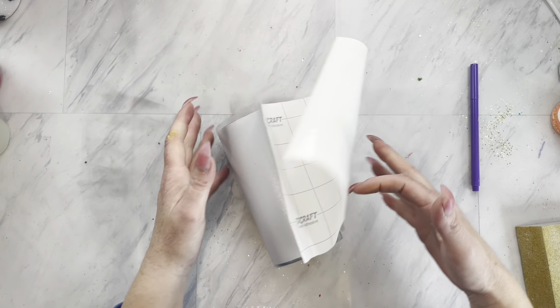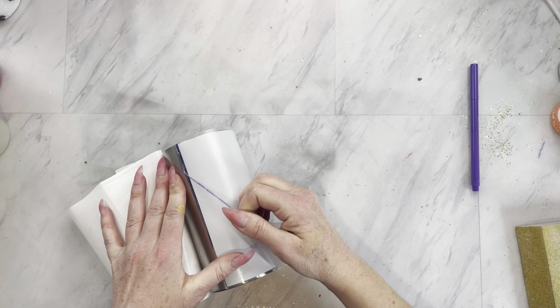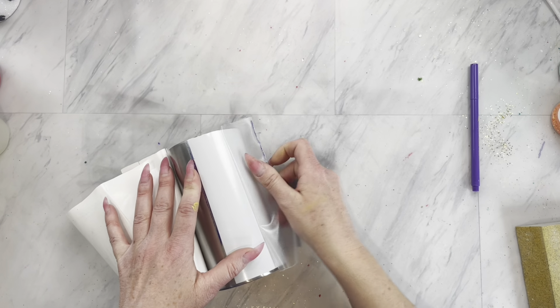Then you are going to remove a little bit of the transfer tape from the beginning and line up your template, and then remove the rest of the transfer tape.